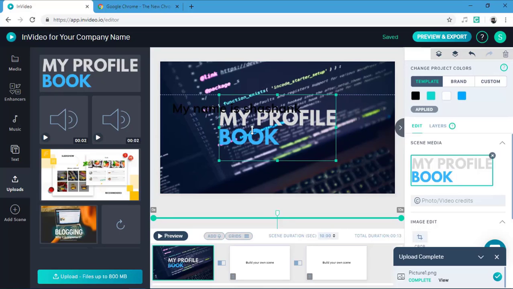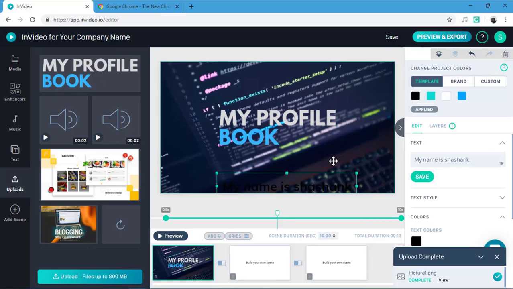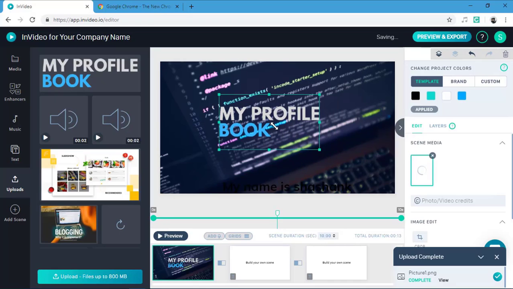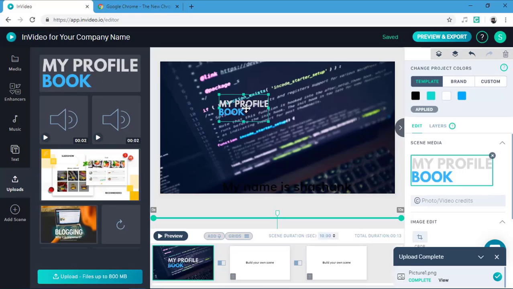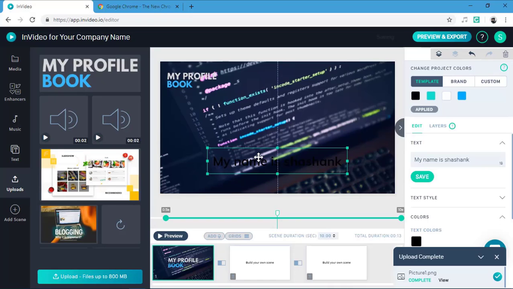Let's make it smaller. Select the logo and you can resize it. You can bring it on the top. Now go down.